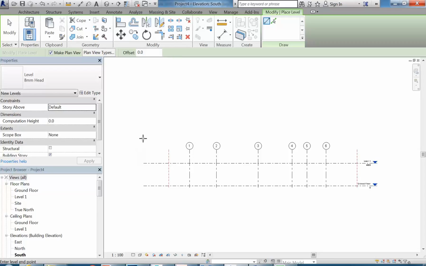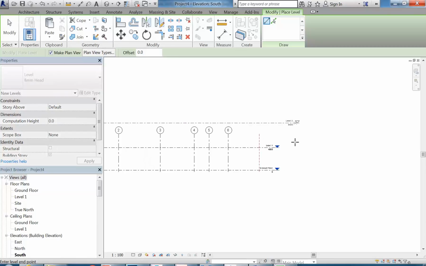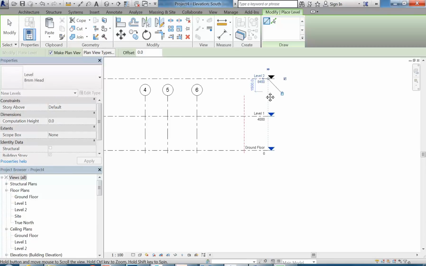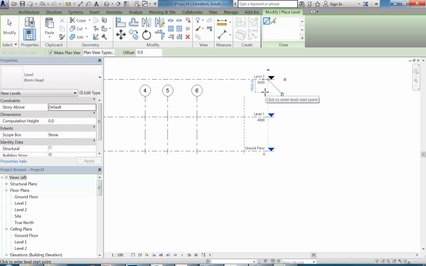All your floors, all the main floors, not every floor, because you might have, say, balcony floors that are just a little bit below your main floor level. So if you have a floor like that, that's only 100 mil below or 200 mil below your main floor, don't make an extra level for that. Yeah, mezzanines you should have a level for those, yeah, because they're separate enough.